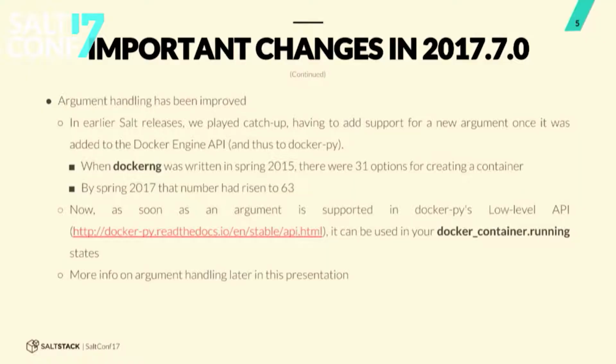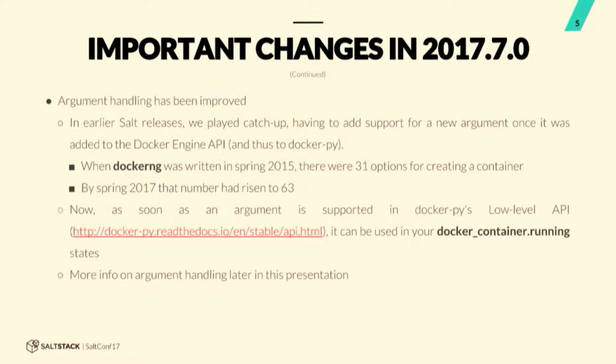One of the other things that's been improved in 2017.7 is argument handling. There's a number of different things that you can configure about each container. And in the past, the way that the Docker NG state module was originally written was not, I would say, the best approach, in that for every configurable argument that you could specify, there was some sort of logic to compare the existing container against that input, and what that meant is that we were always playing catch up.